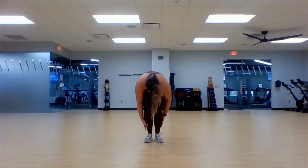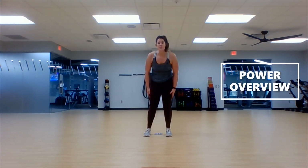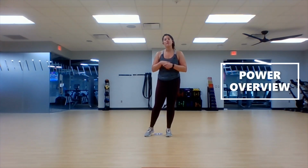Right foot meets the right, roll it on up. Whew, awesome job. Moving on to power. Power has 4 moves and we go through everything 3 times.